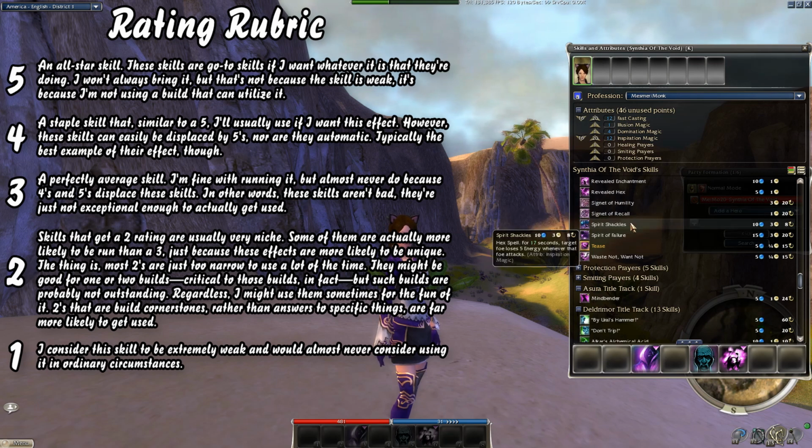Spirit Shackles. This is an obnoxious one to get on you. This is 10 energy, 3-second cast time, which is very long, even for Mesmers, and 8-second recharge. Hex Spell. For 17 seconds, target foe loses 5 energy whenever that foe attacks.